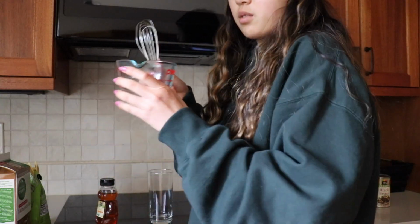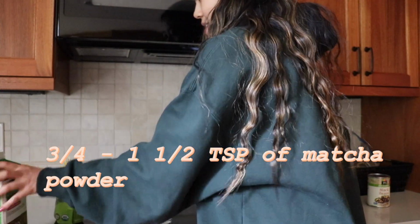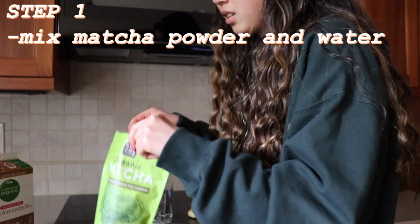There's only one step, so I think I can follow that. So the ingredients we need is hot water, which I have a tablespoon of right here, honey, and then we have the matcha powder and the almond milk. So the first step is to put the matcha powder in here.